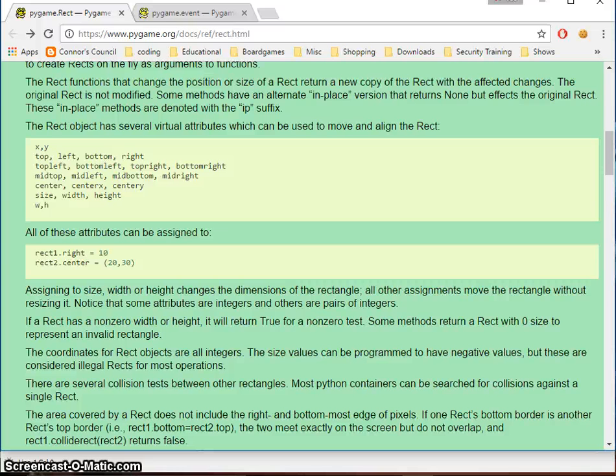So here you see that we can refer to the rectangle by XY, top, left, bottom or right, and we also can ask it for its center, its size, its width and height. So there's different ways that we can reference this rectangle, and this is one of the really cool things about Python that's unique to this language. There may be other languages out there that have a robust library like this, but this is pretty unique to Python from what I know. So this is information that we're going to use to create our application.